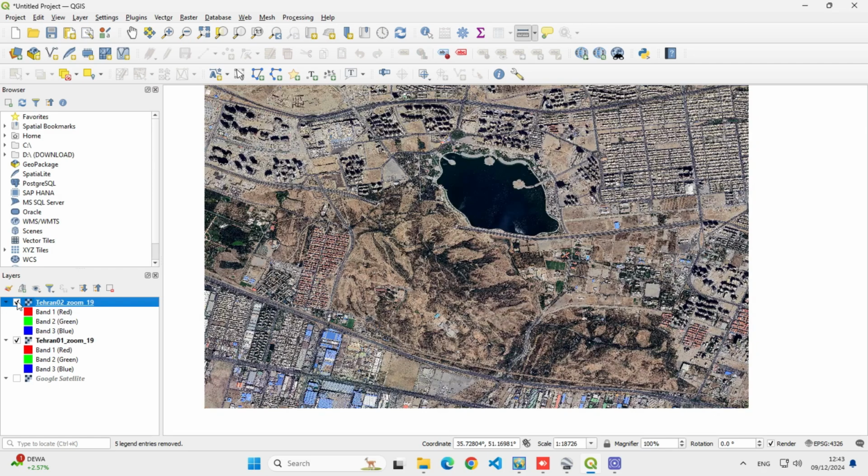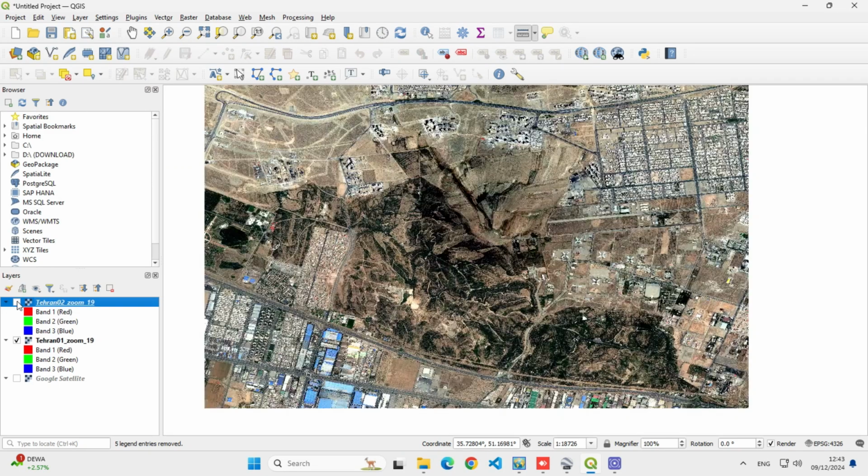As you can see, two images from different times of the same location have been successfully downloaded.